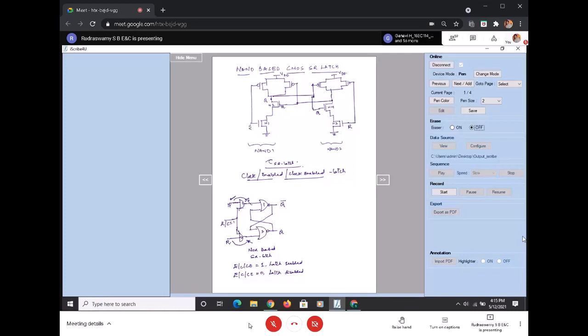Even though my S and R change here, there is no change in my output because the latch is disabled now. When it is enabled, S and R propagate, and depending upon S and R, I get the corresponding output. The moment enable or clock enable is 0, S and R don't propagate. One input of NOR gate 1 will be 0, and one input of NOR gate 2 will be 0, so the output will have no change, which we have already seen. This is what really happens.